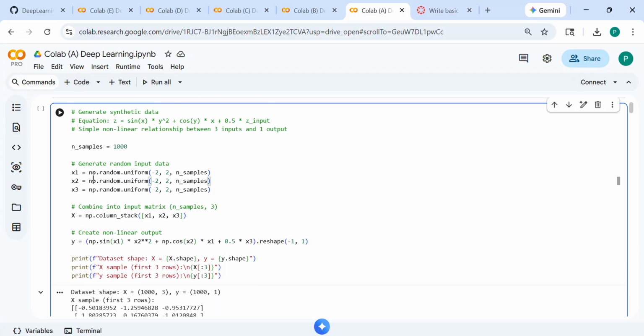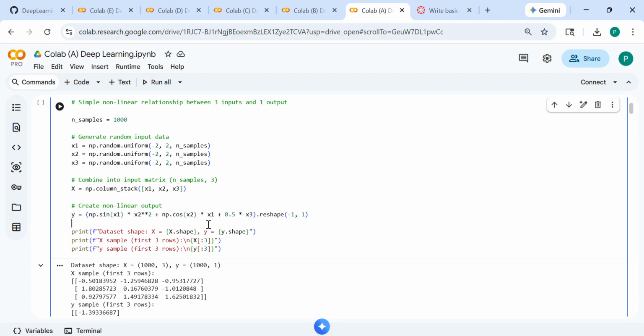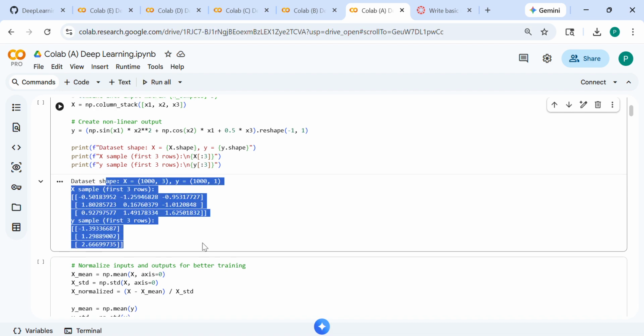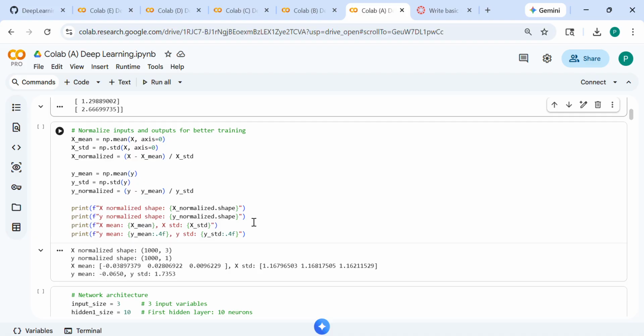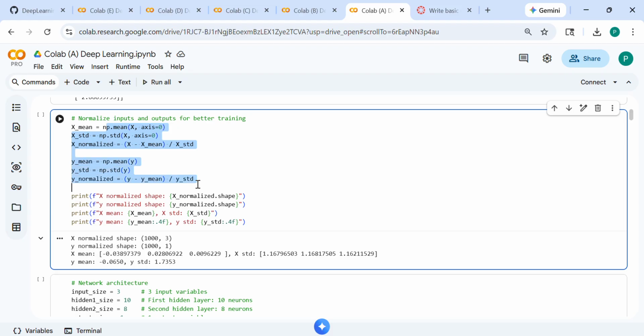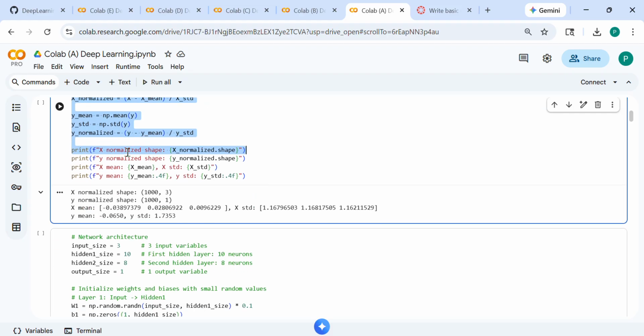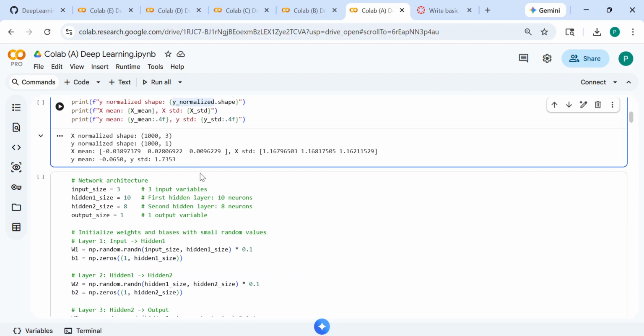So we have generated a random input data, and then we have combined the input matrix, and then we have created this nonlinear function using sine and cosine, and this is the data set that we have generated. Once the data set is generated, we are normalizing the input and output for better training. Here we are taking the mean, standard deviation, normalization, everything we are doing.